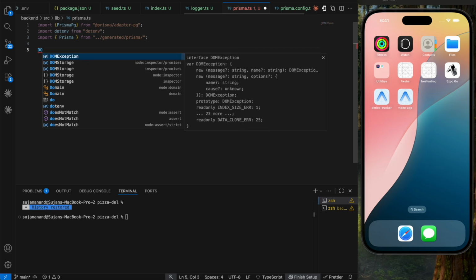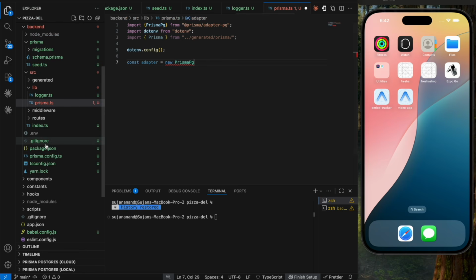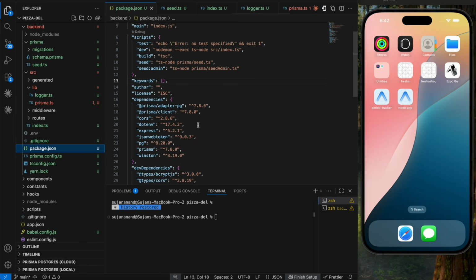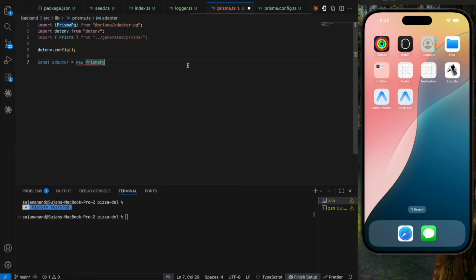And let's try to initialize the dotenv.config, use that method, so it gets initialized. Let's try to have in the adapter over here, it's going to be equal to new PrismaPg. So this is the syntax for Prisma 7 because we're using Prisma 7. If at all, you can check it out within the package.json. It requires these two packages to work, otherwise it's going to error out. So that's the reason we're using this Prisma adapter package.